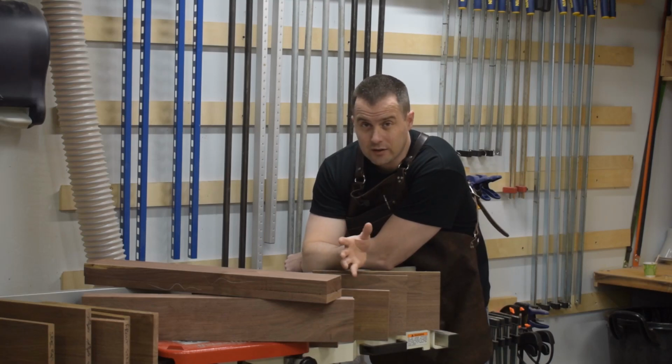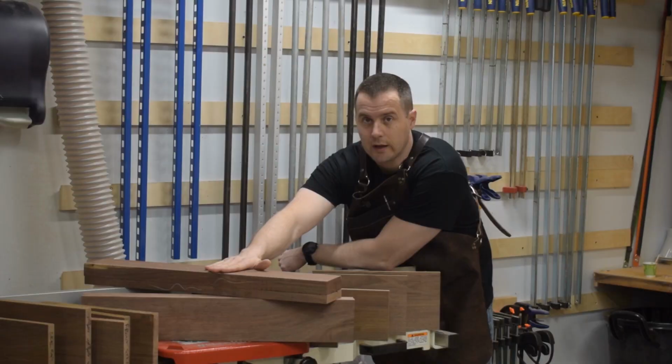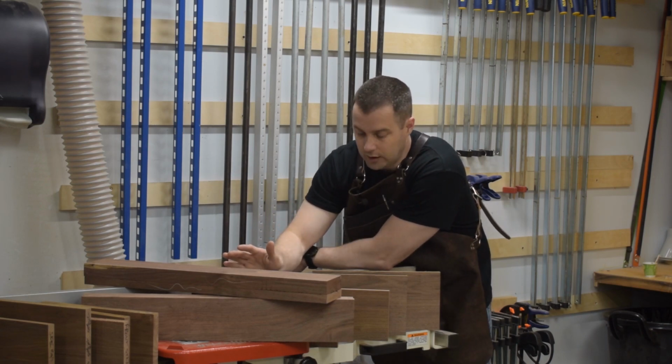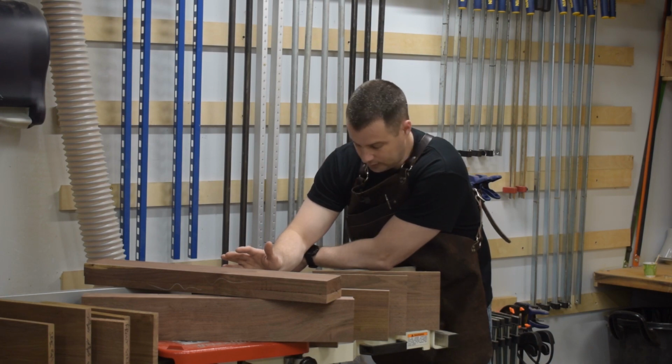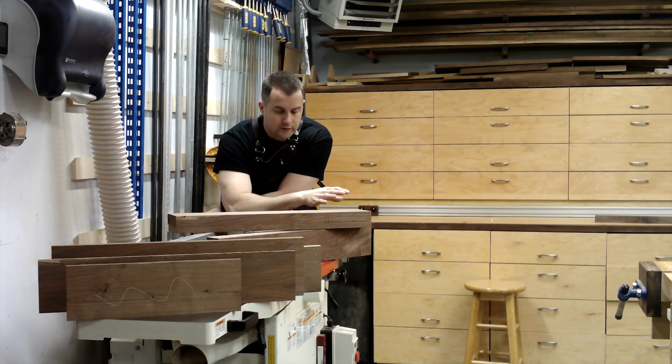All right, so I actually started this off last weekend. I went and got everything milled up and got some boards laminated to make my legs out of. I've had everything sitting here for the week, and it doesn't look like anything's really moved at all. So most of my material for the stiles and rails and everything is fine. I won't have to mill that again.